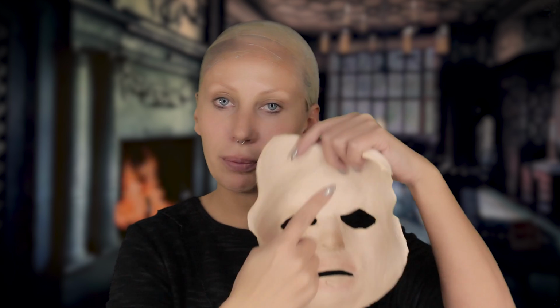I finished my horns, and like I said, I will use white greasy paint here to make some highlights. Horns are finished, so let's put on that bald cap. I am back. Bald. First, I will add prosthetic here on the center of my face, and after that, when I apply my mask at the center, I will add more prosthetic all over my face.